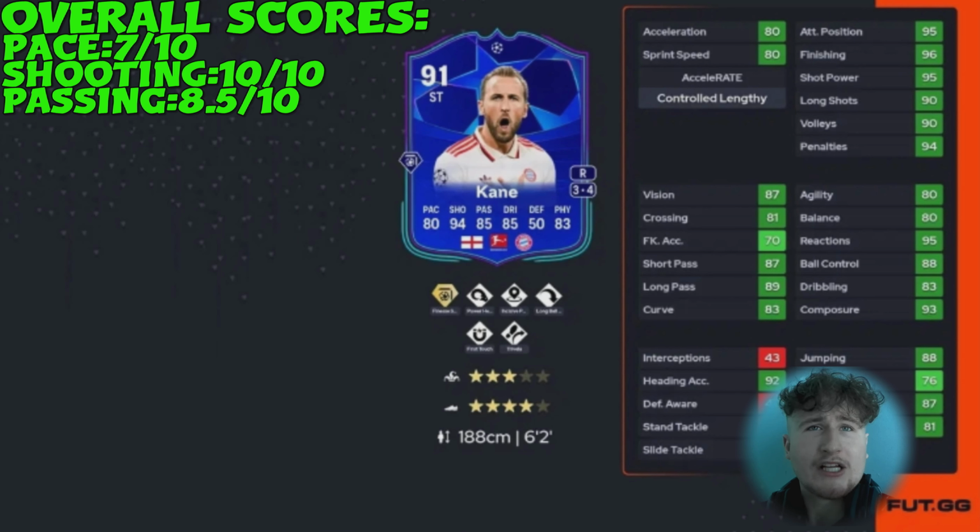Now, onto his dribbling attributes. For these, I'm going to give him an 8 out of 10. Like I mentioned, 3-star skills, not the most agile, but the rest of the attributes like the ball control and reactions are pretty good on the card, so I feel that is a fair assumption overall for this rating.